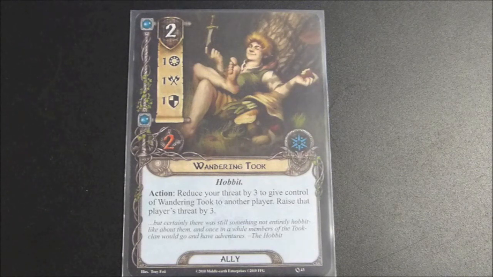If you need to reduce your threat and you know your partner can do the combat, then you can reduce your threat by giving the Wandering Took to your partner, and you know you can keep your threat low. This also gives a chump blocker to your partner, so if they do end up engaging an enemy, you could potentially just block with Wandering Took so that they can free up another hero to perhaps do some damage. So I think the Wandering Took is a decent ally, and certainly one with some usefulness.